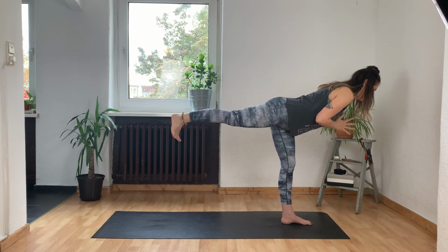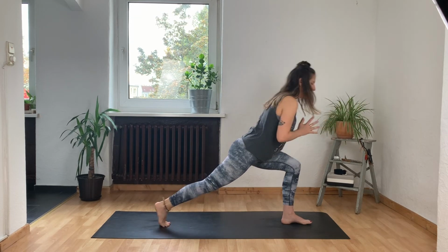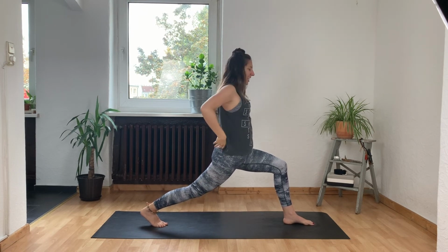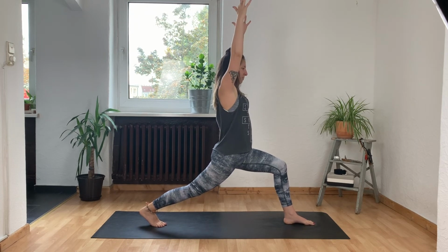Take another breath in. And exhale, start to bend through the front knee and see if you can slowly tap the back toes down and then reach the arms to the sky. And we're in crescent lunge. Cool. Nice work, guys. Whew, tricky.